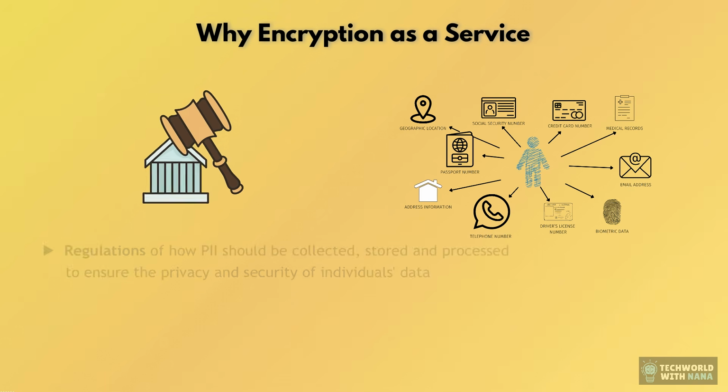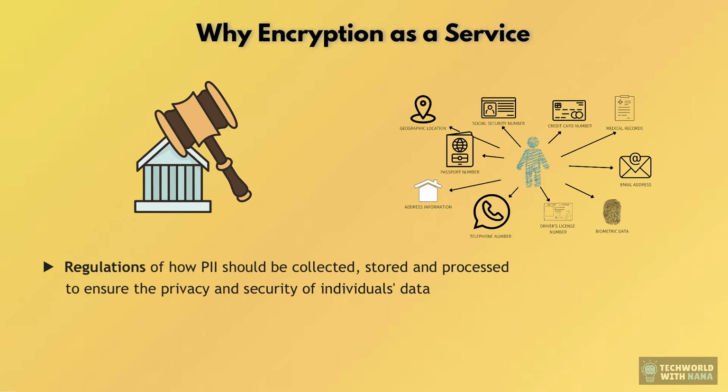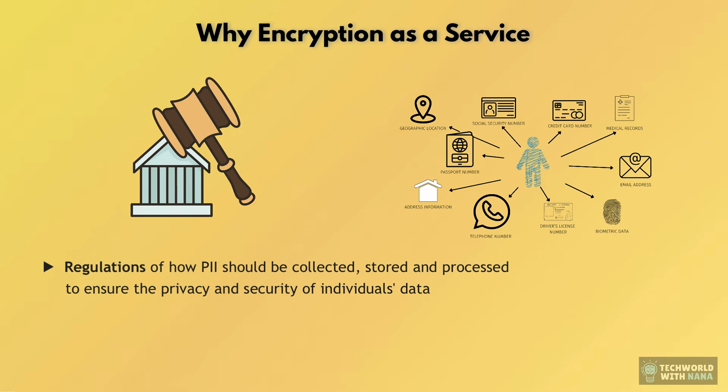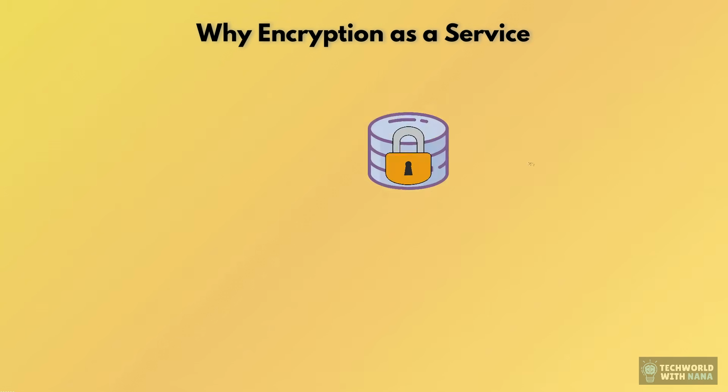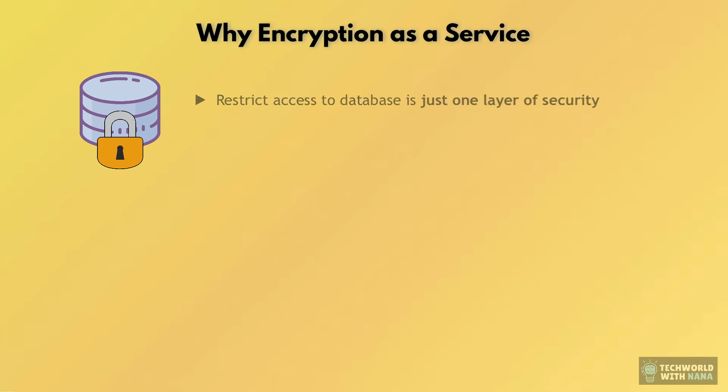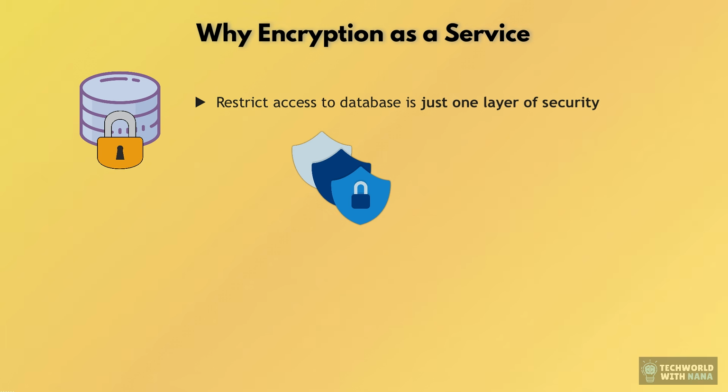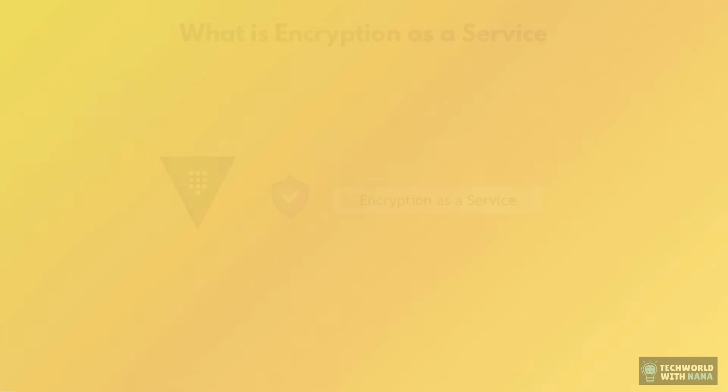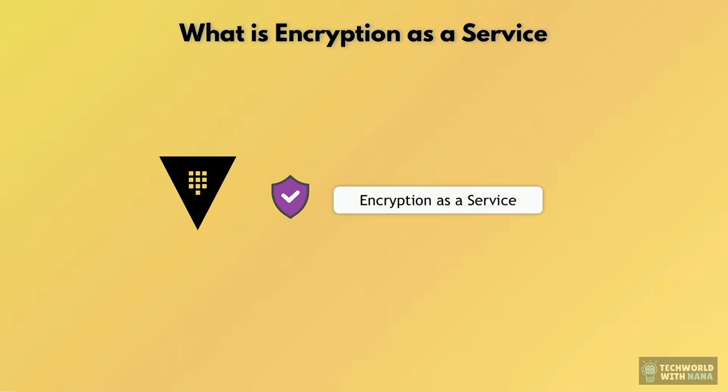In many cases, there are even government regulations and penalties if a company does not properly protect their users or customers' PII. So that means if you're storing personal identifiable information, this data also needs to be secured. Now, of course, we have database credentials to secure access to them, which already is one layer of security. But you will hear me say this again, security in layers. And that's where Vault's feature of Encrypt as Service comes in. Again, very straightforward and simple idea.